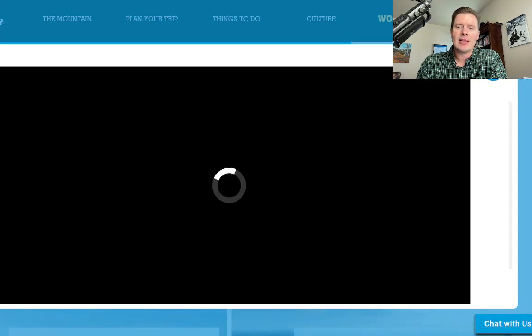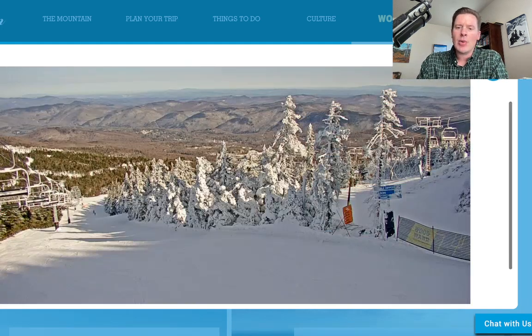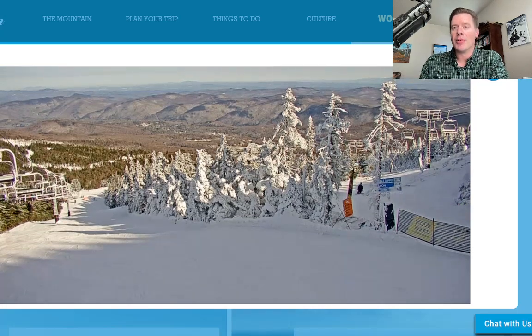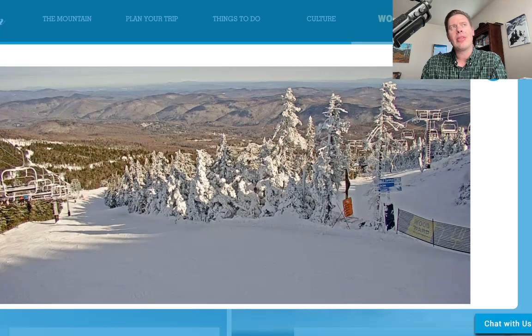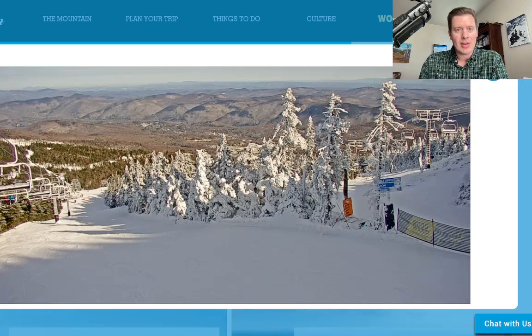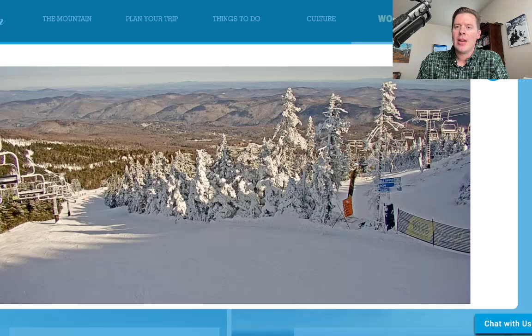I want to take you up to Killington — this is where it's going to snow next. You can see the view; it looks like a nice day so far, but a storm system is on the way. It's going to become a coastal storm with a higher snow level, probably at about 3,000 feet initially, then it will fall. So we're looking at snow at the higher elevations of ski areas in northern Vermont, northern New Hampshire, and northern Maine. I'll talk more about that in just a few minutes.